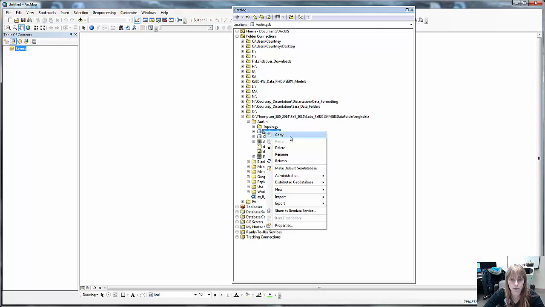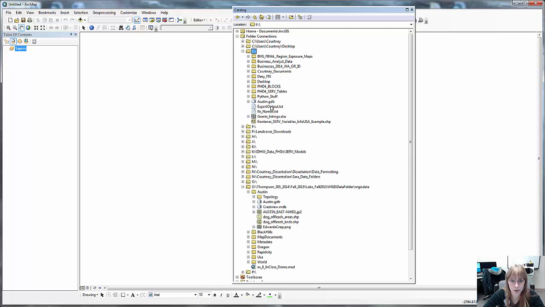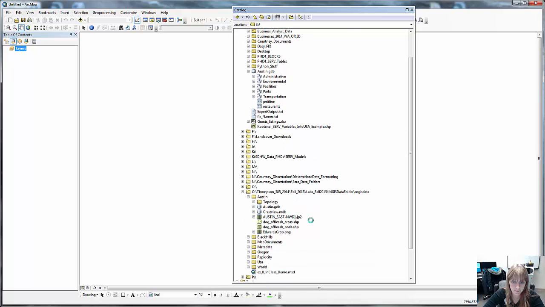So if you right click and say copy, and say you put it up here in E and say paste, by the time it is done copying, everything from every single little file that might have even been in that geodatabase is now here. So if you look at them, they are exactly the same.